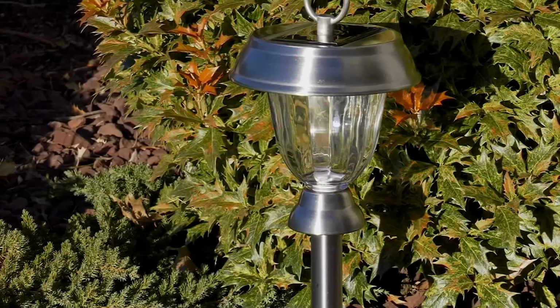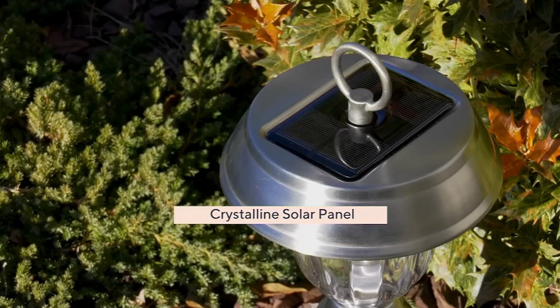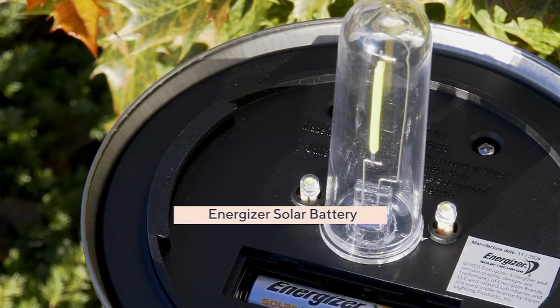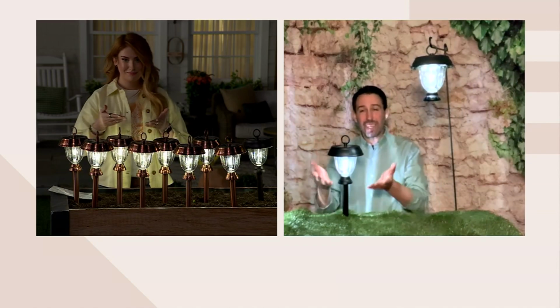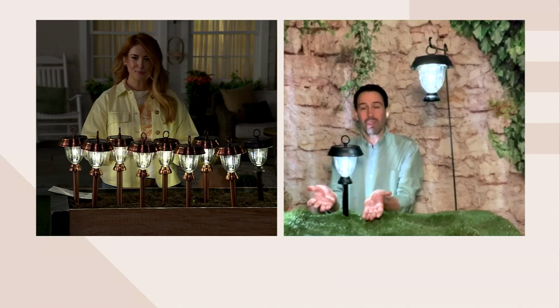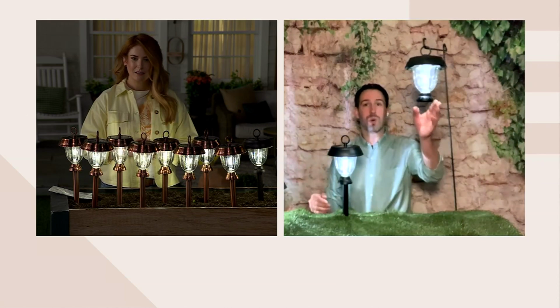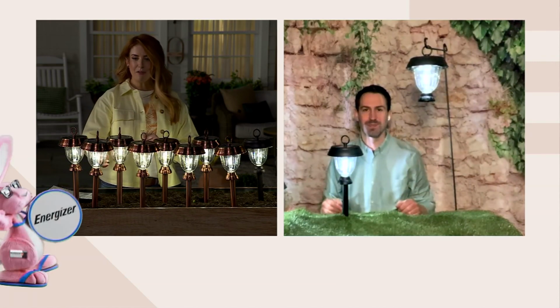The metal and glass construction is a big difference maker, because we want these to look great all year round. And gone are the days of having to buy a solar product that you don't know the battery name inside, and you're going to have to get rid of them season after season. So you're seeing it here. This is that traditional garden stake that's sitting 15.5 inches up off the ground, giving you that beautiful glow. But now I can also set that tabletop or on the patio steps, as well as hang it from the shepherd's hook to get the beautiful movement with the wind. I love the beveled glass.